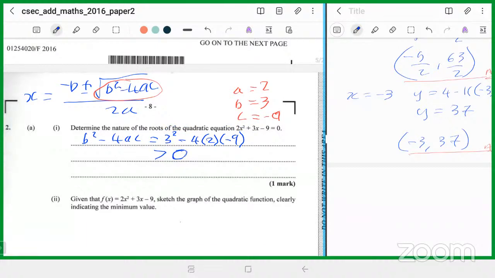And once the discriminant is positive, the roots are real and different or distinct. Two different roots. Roots are real and different, or you can say distinct roots, meaning they are different. Real and different are real and distinct. Simple as that. 1 mark for it, but I'm just taking our time to explain it, just in case anybody here doesn't know. But I go to that.